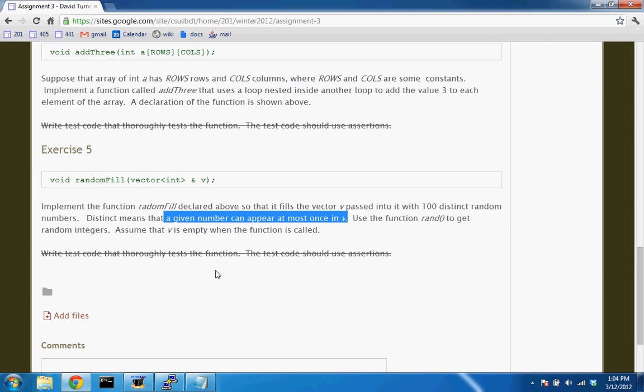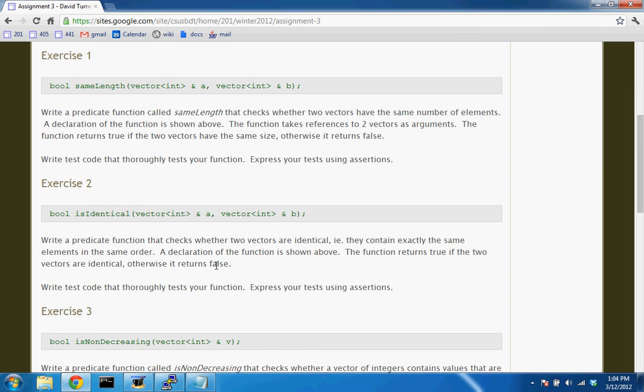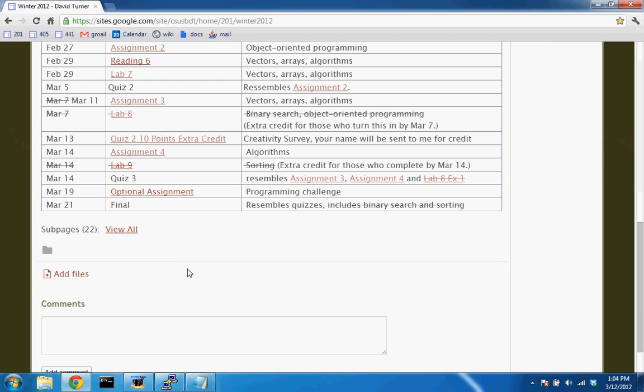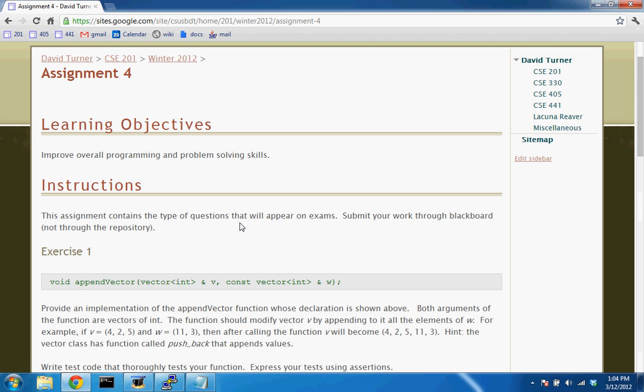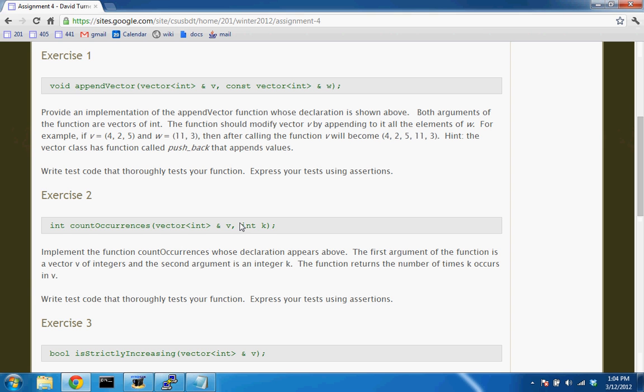So we got through 5 exercises. And there's an assignment 4, and is it due tonight? On the 14th, right? It's due on the day of the quiz. So this is more practice for you. And you know, append vector.